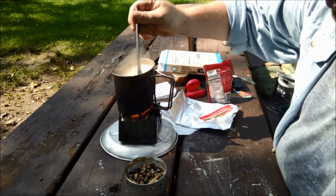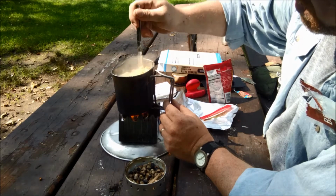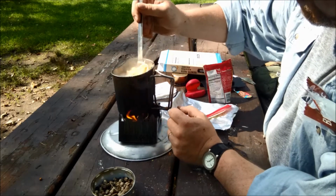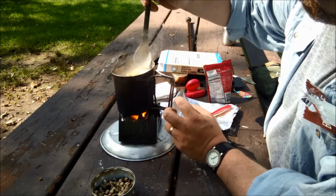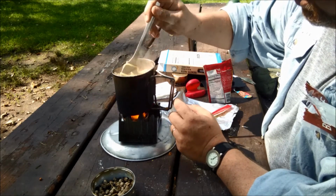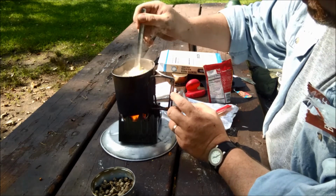Could you get multiple cooks off of it? Maybe not, but if you had a big pot, that'll be my next experiment. We'll do it with a bigger pot, see how long it works on a bigger pot with a can like that. For a packaged meal, it'd work great. If you had a big billy pot, I think it'd work.